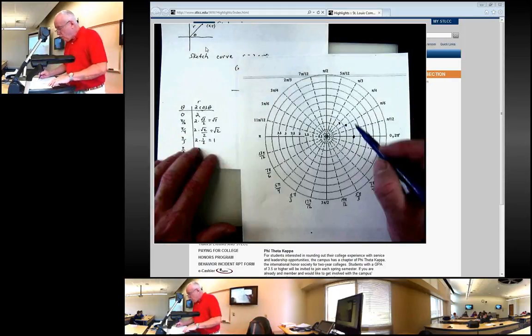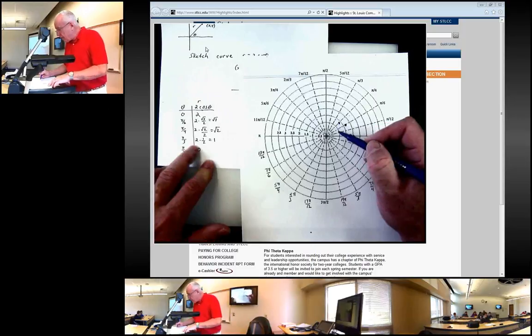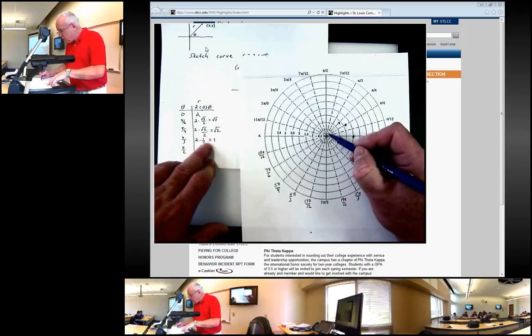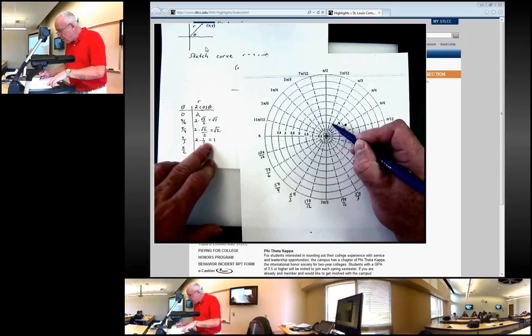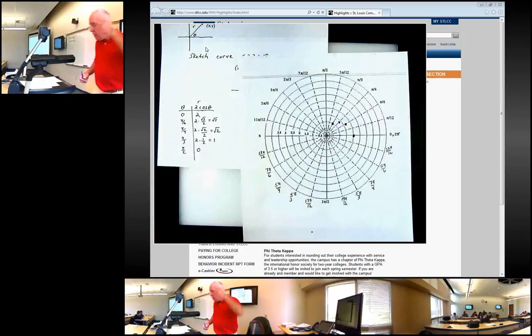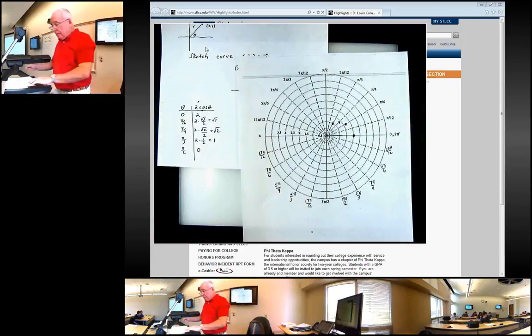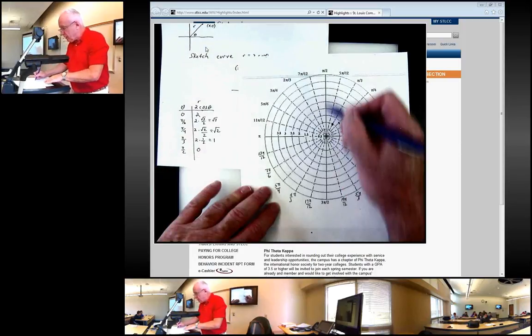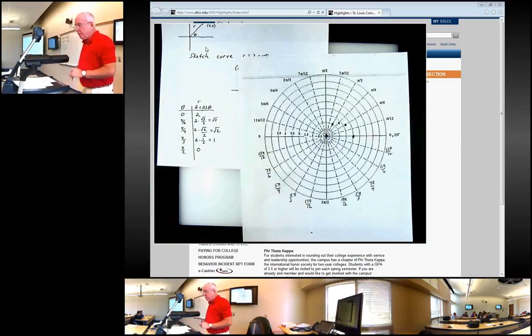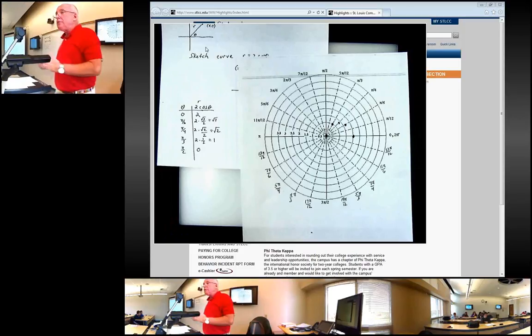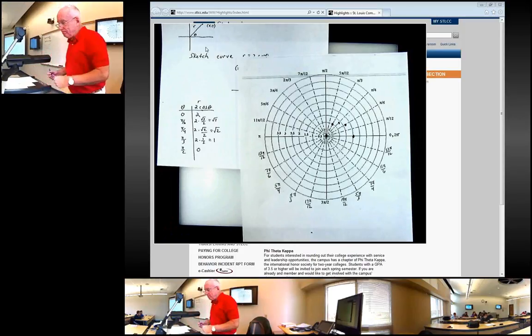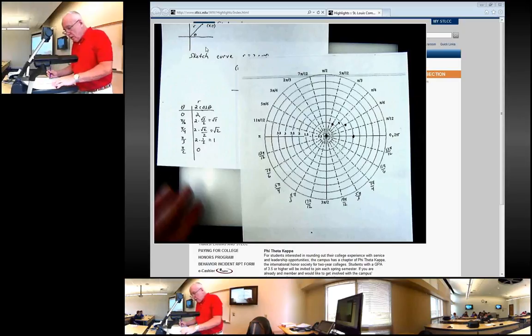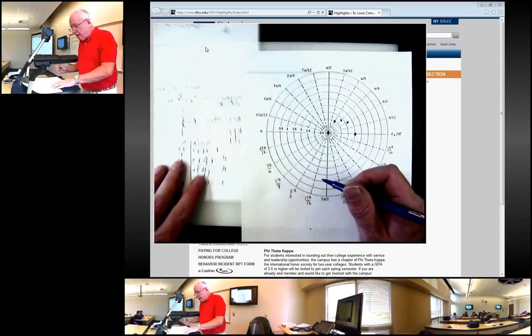And then for, what's the next one then? Pi over 3, we're going to be at 1, so let's go out 1, and that'll be right there for pi over 3. Okay, then at pi over 2, we're down to 0. So here's our pi over 2, and we're down at 0 right there. Okay, and basically this is the top half of our circle. All right? Now, let's look at the other points we have here then.